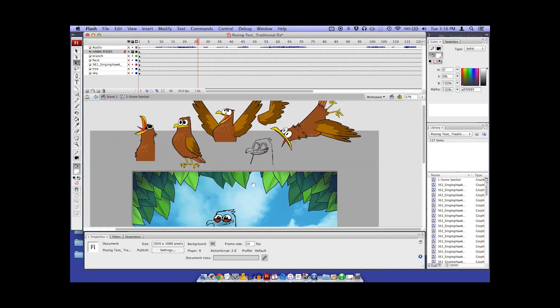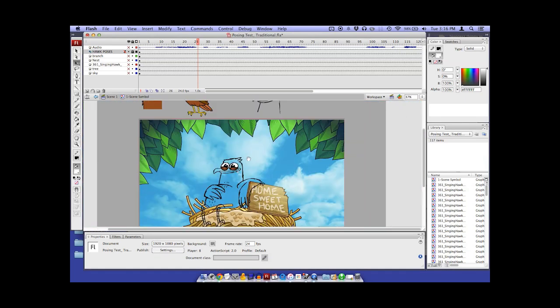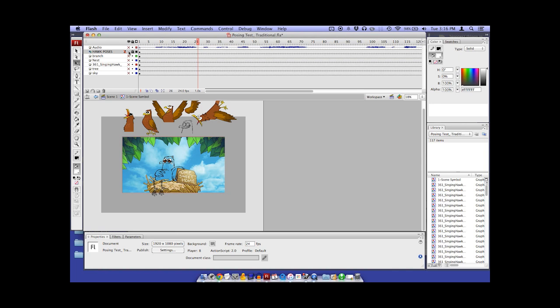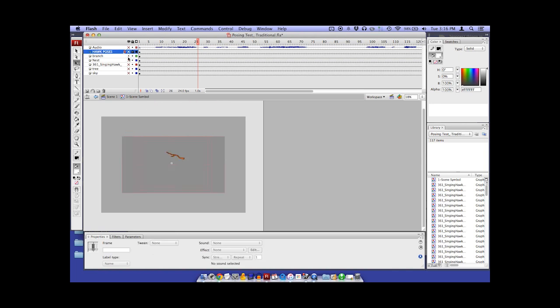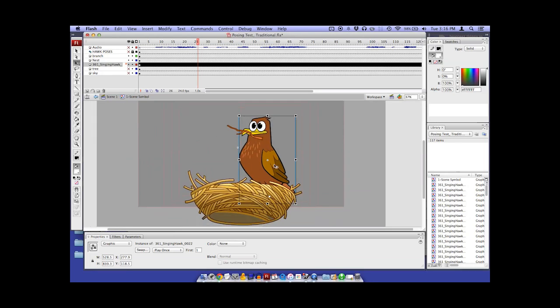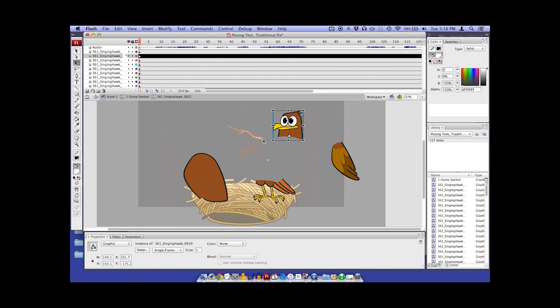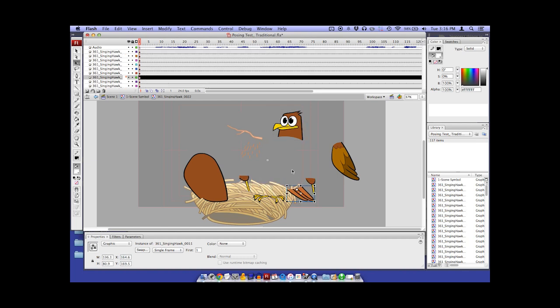Even some roughs of when he's smiling, and in a later scene he sits down. We have the branch. He throws a branch right at the start of the animatic. We have the nest. This is the actual build we were given for this character, which is broken up into a bunch of different pieces.